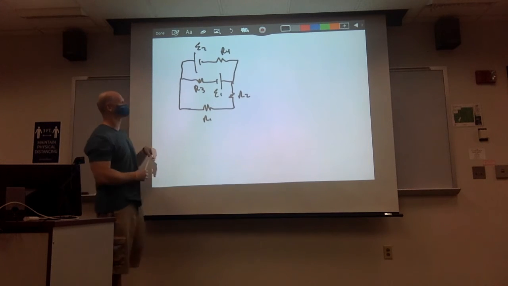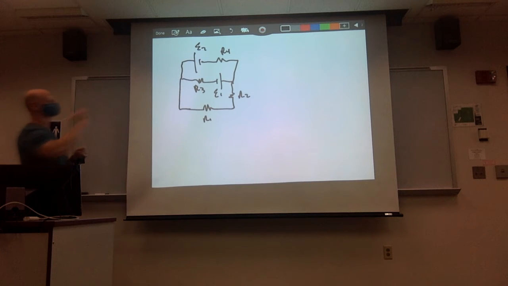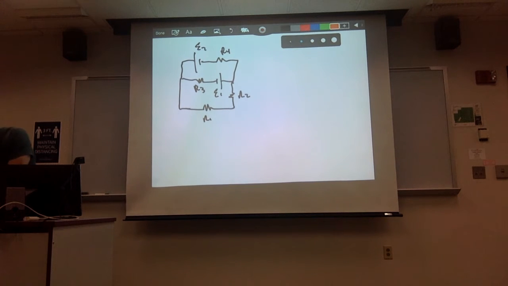So again, I have 3 currents, so I have to label my 3 currents. Tanner, give me a current. Were you going to go at the bottom, the middle, or the top? The middle. Okay, which way do you want the current to go? To the right or to the left? Right. And what do you want to call it? I1, I2, or I3? I1.